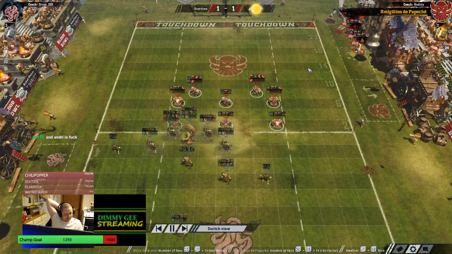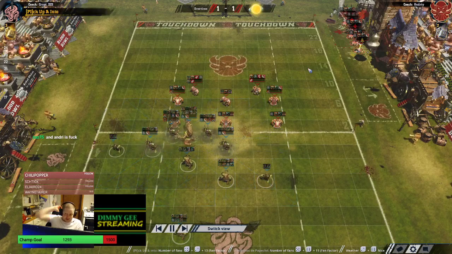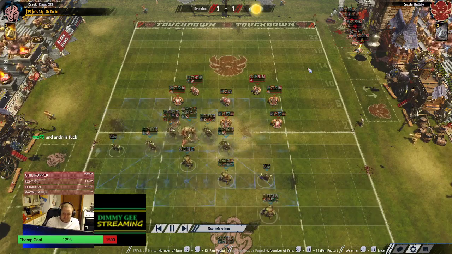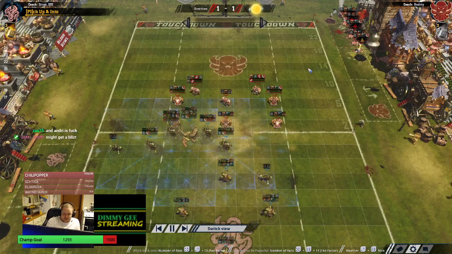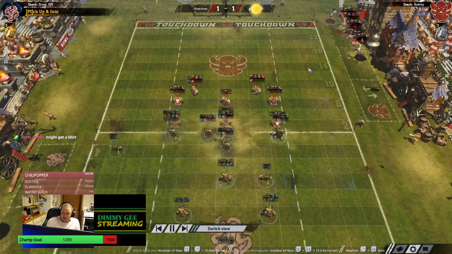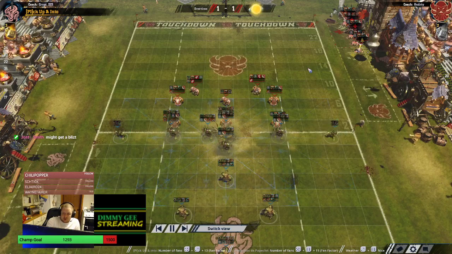Yeah, Andre is in a little bit of trouble. Yeah, I think Crupi was a little bit weird on his drive. I think the wizard was really freaking him out. Which is fair, because he's got an Agi 5 and a wizard.